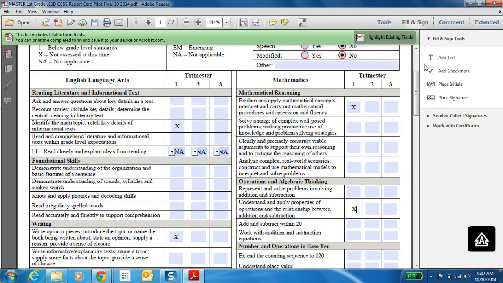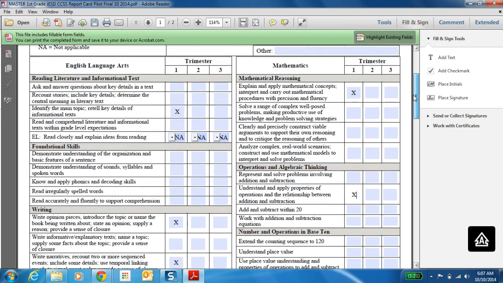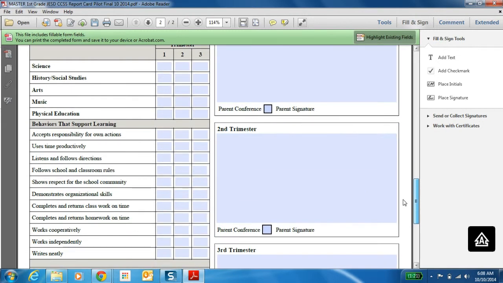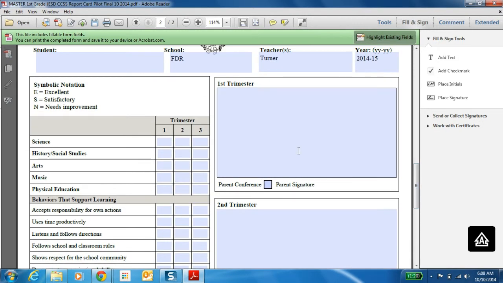I'm going to put some of these down. So this is standard for all the report cards, so I don't have to redo X's every time. I may have some standard comments that I put in about our curriculum, and you can put that in here. That'd be very useful, so you don't have to retype everything or recopy and paste it.